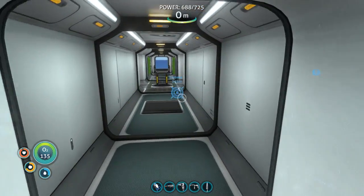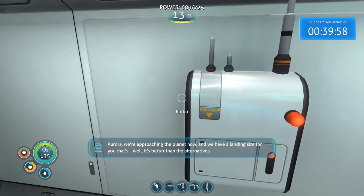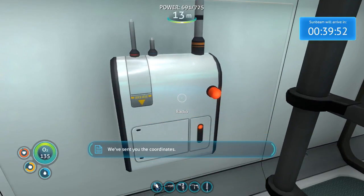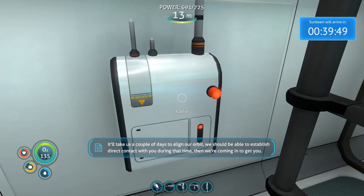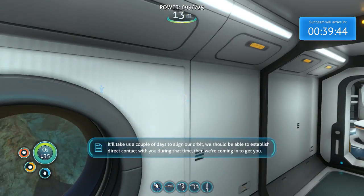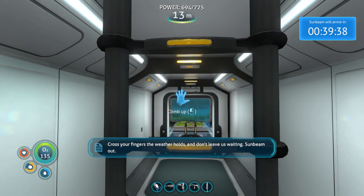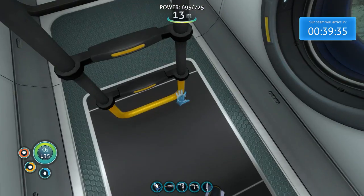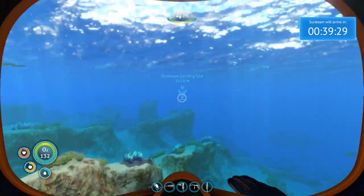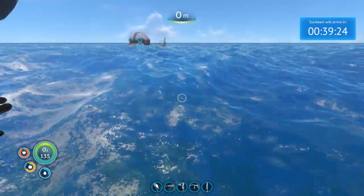Okay let's go get my Seamoth back. First let's see what this says: Aurora, we're approaching the planet now. We have a landing site for you - it's better than the alternatives. We've sent you the coordinates. It'll take us a couple of days to align our orbit. We should be able to establish direct contact with you during that time. Then we're coming in to get you - cross your fingers the weather holds. Sunbeam out. Yeah, Sunbeam will be out soon. Can't wait to see that happen. That's gonna be the landing site over there - we'll definitely have to keep an eye out for that.